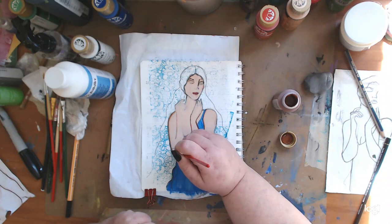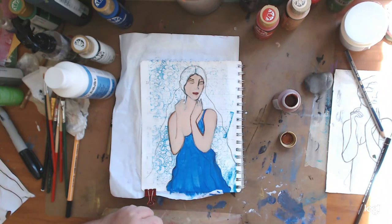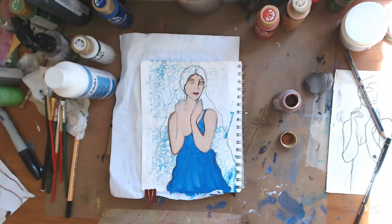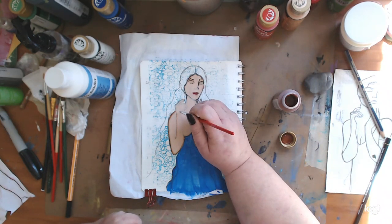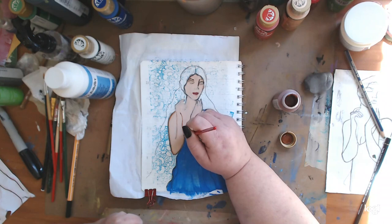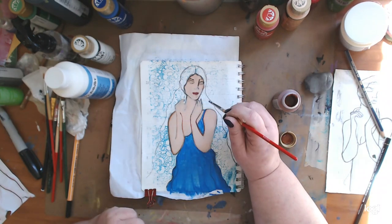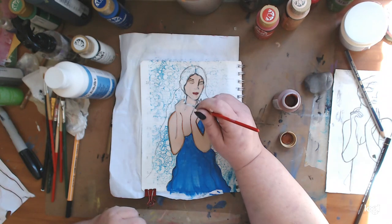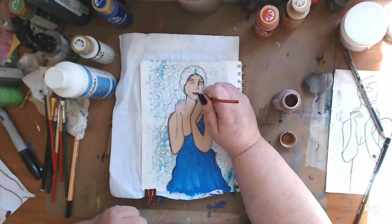My mind's all over the place today, so hope you guys don't mind my mind. And you see how we didn't even do the background. I don't even know what I'm going to do on the background. I know I'm going to do her veil kind of thing. She's kind of all over the place. Mary's not going to have this kind of dress, but Magdalene would. Mary Magdalene.